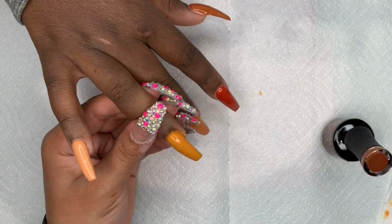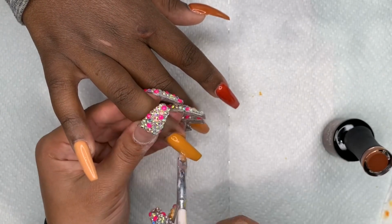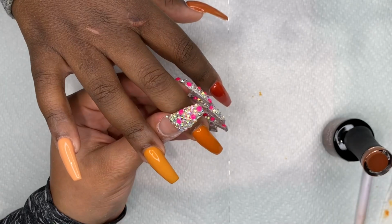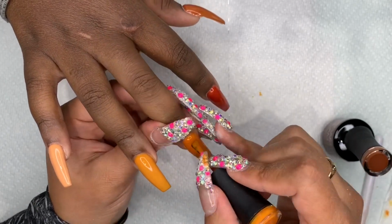And again, we're just doing a second coat of each color, and then after we finish doing the second coat, we're going to go ahead and cure each hand for another 30 seconds. Oh yeah, sorry, the index finger is in the color Trick or Treat.